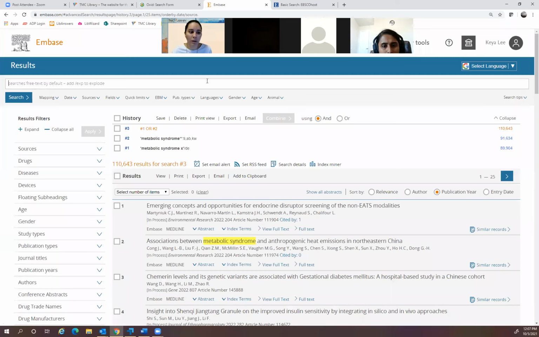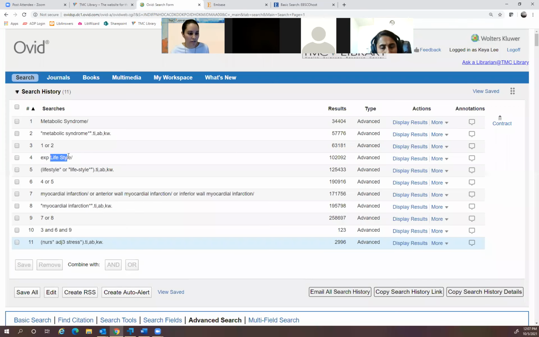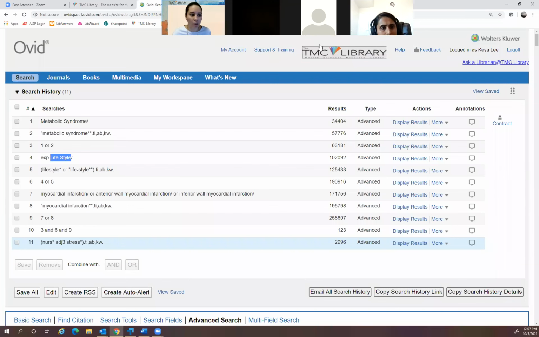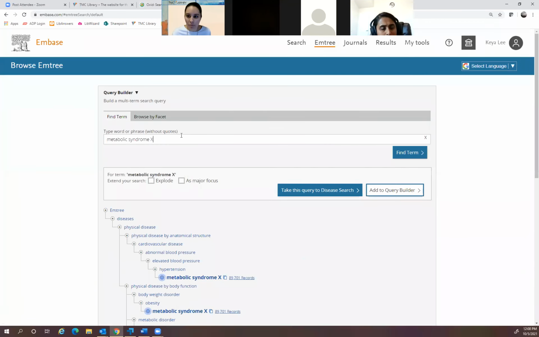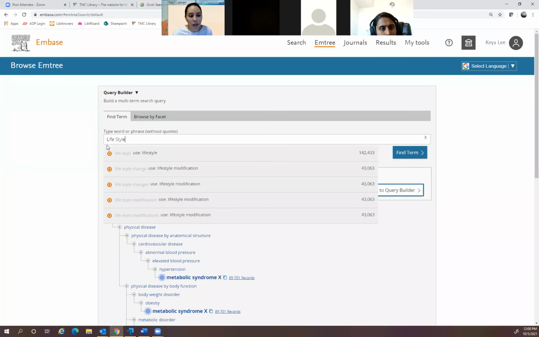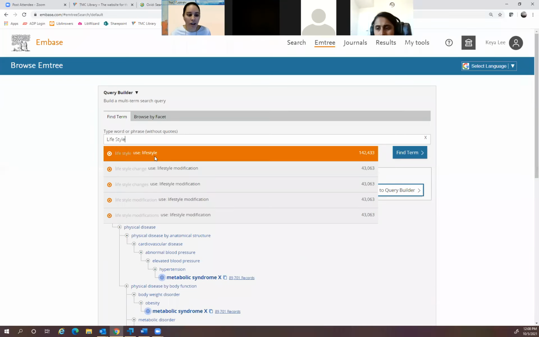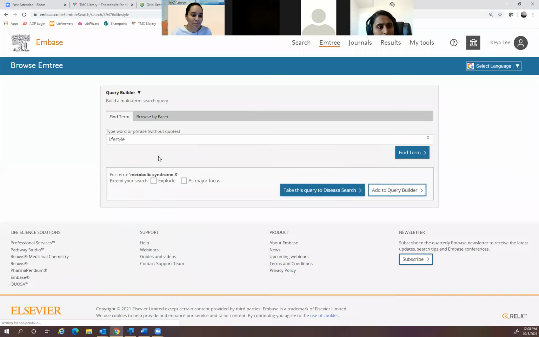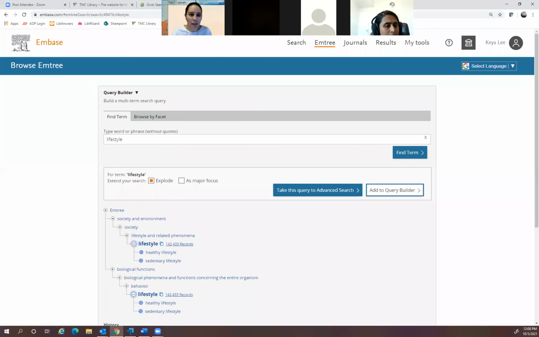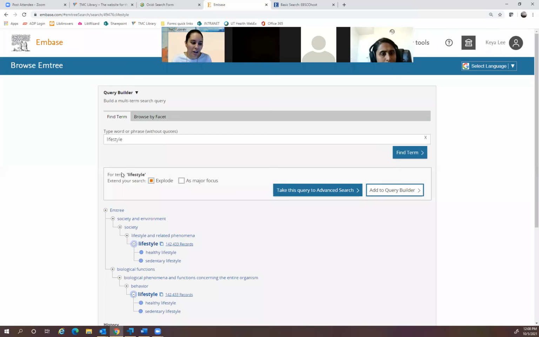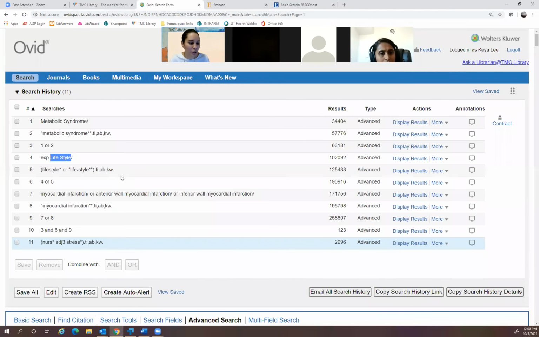So now I'll move to the next one. We need to do this subject heading of lifestyle. So I'm going to grab it. I am going to come back to Embase and then go back to this Emtree tab here at the top to find the subject heading. Lifestyle. So lifestyle was 2 words in Medline. It is 1 word here in Embase. So I'm going to grab it. I always go back and check. I check this maybe too frequently just to make sure I'm doing exact translation.